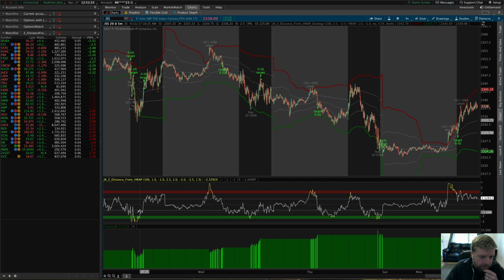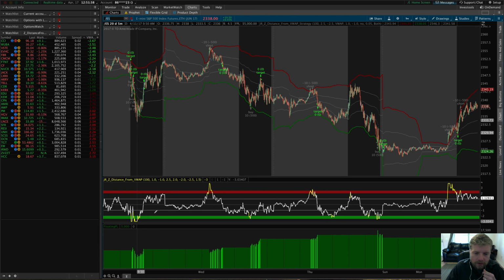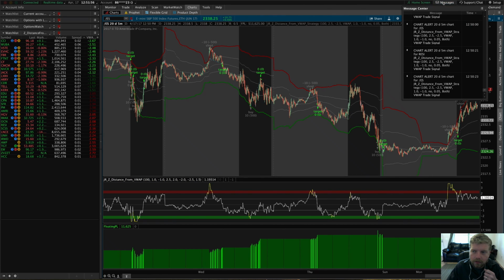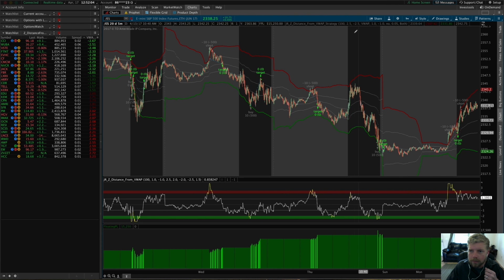But the unique thing is that it's working on the standard deviations, or the Z-score, around the VWAP. So you can see here that it's pretty interesting that you'll have an oversold condition develop, and the indicator highlights yellow whenever that starts to develop. And it will post an alert up here in the messages, and you might hear that in the background during the video. I'll have these messages pop up in my alerts telling me that we have an overbought or an oversold condition happening.